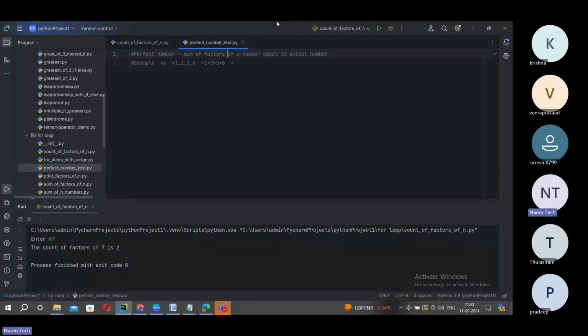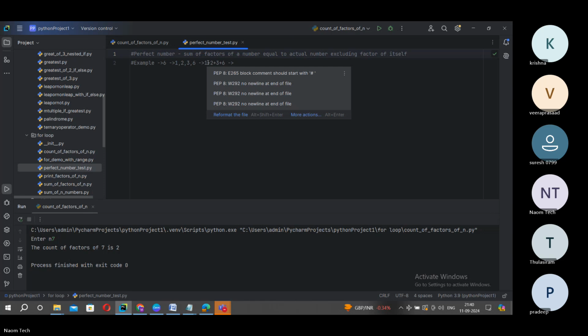If the sum of factors of a number, excluding the factor of itself, is equal to the actual number, this is called a perfect number. If you add the factor of itself, then never ever can we see a perfect number. If you want to check whether a number is perfect or not, we should exclude that factor of that number. We should not add that factor into the sum.